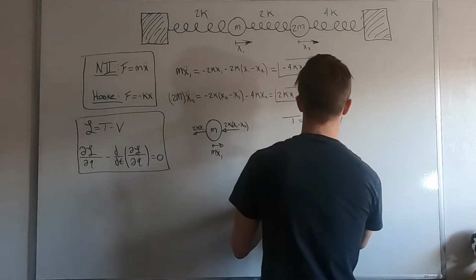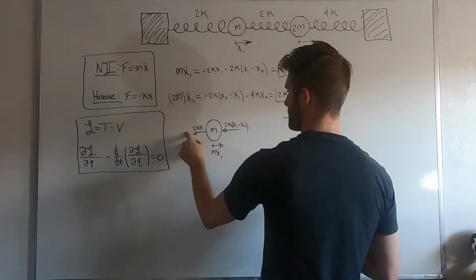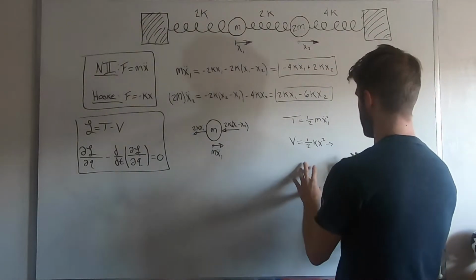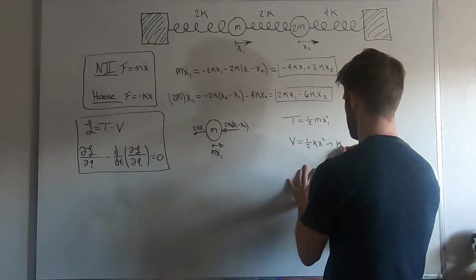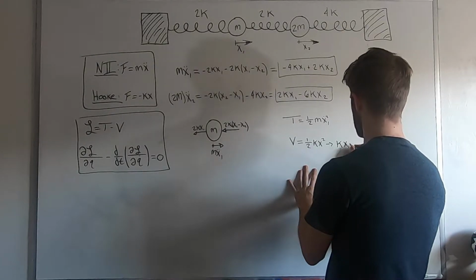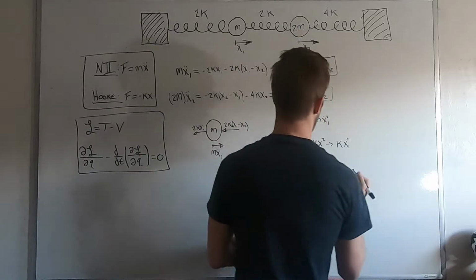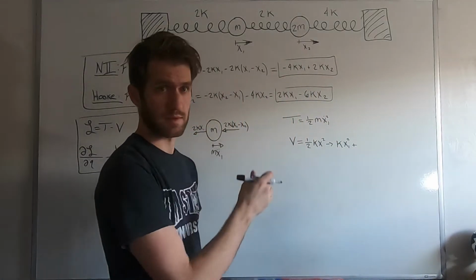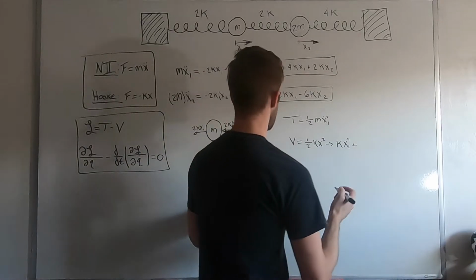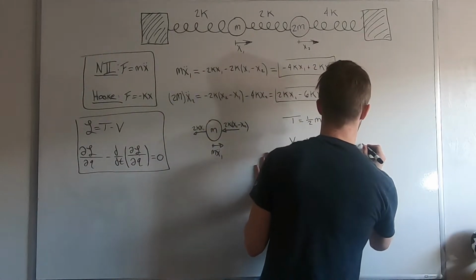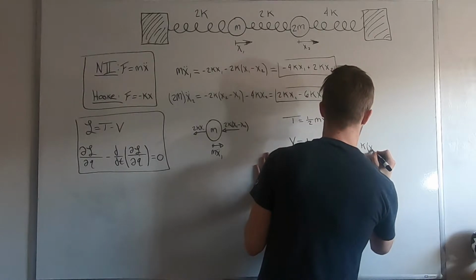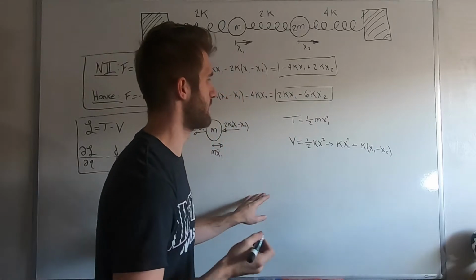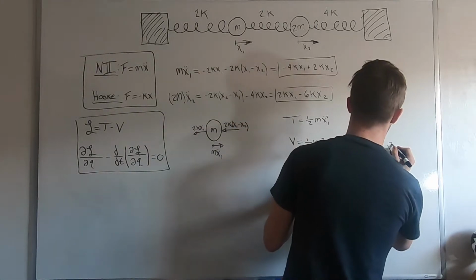So if we write all that out, well, that 2 is going to vanish because of this 1/2 here. So we're just going to get kx1 squared, right? And then we're adding that to this part of this force right here. So that 2 is going to vanish again, so we're just going to get kx1 minus x2. Perfect. And that's going to be squared. Don't forget that. That is important.